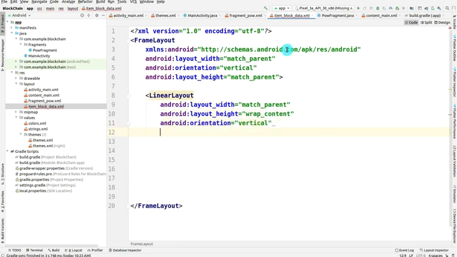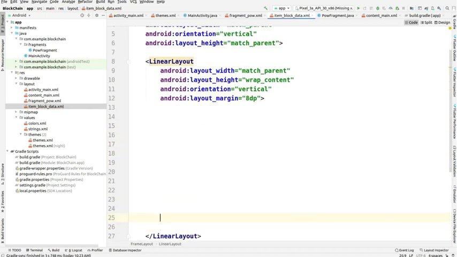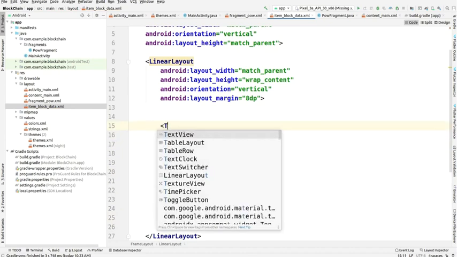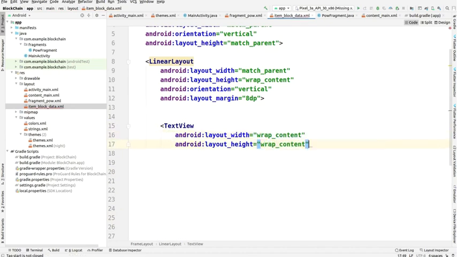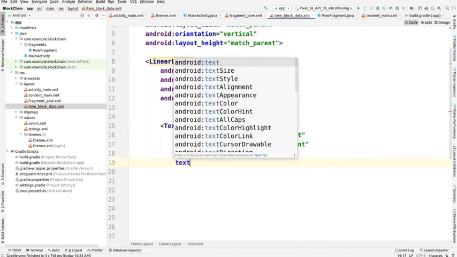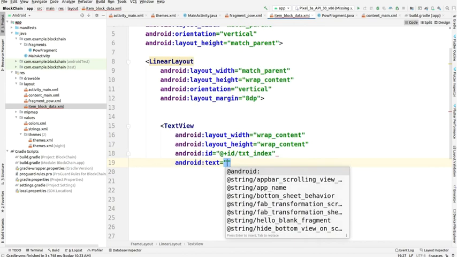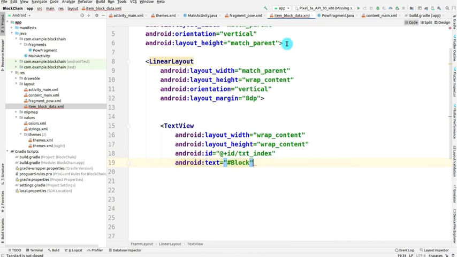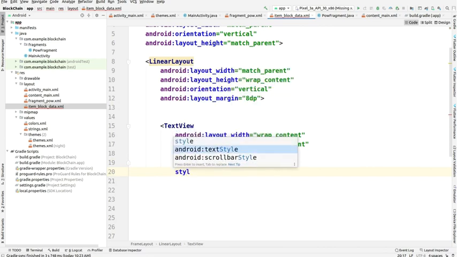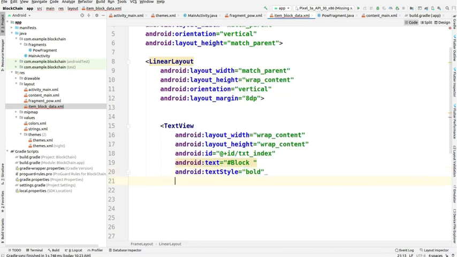Linear layout having the properties width and height as match parent and wrap content. Also the orientation is vertical and margin is 8 dp. After that, within this linear layout we are adding a text view here, and the text view is having its own properties like width and height, and ID is important. Let me add the text as has block for this text view.